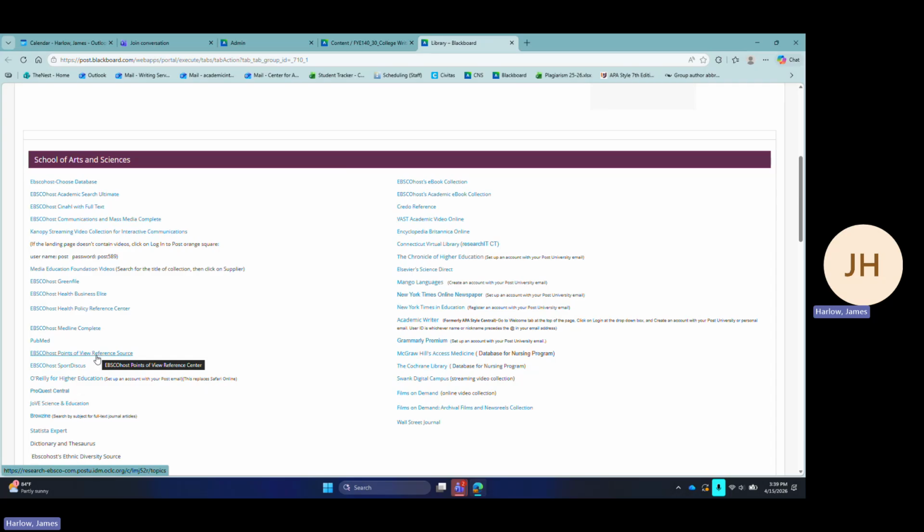So if you're arguing the importance in your letter of applying more funding to preschools, then you can go into the points of view and see what people have to say about it. But ensure that you are citing your information and that it's accessible so your instructor can also see it.